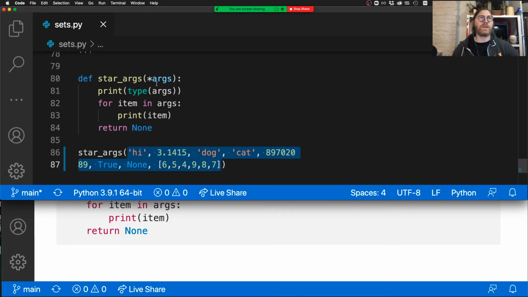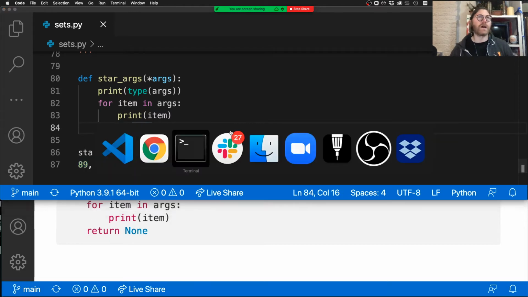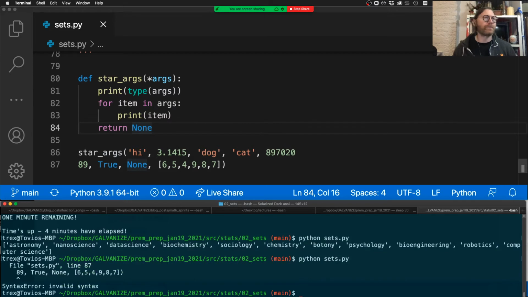And you might be wondering, well, what is the type of this? Because it kind of looks like a collection when we pack it in there. We can put more stuff in there. We can put less stuff in there. It's actually going to encase it in a tuple, which kind of gives it some safety as it passes in and out of the function. That's part of why we return tuples and not lists from functions as well. But yeah, let's see what kind of output this gives us.